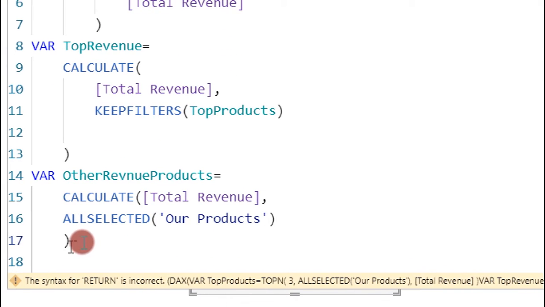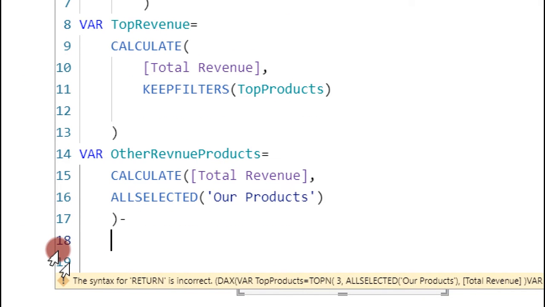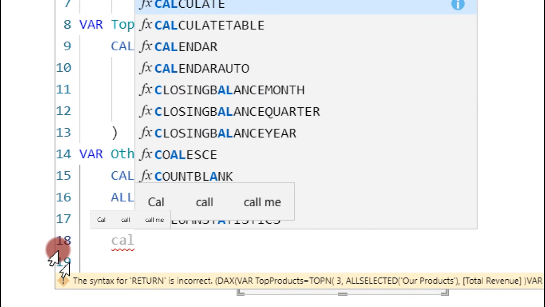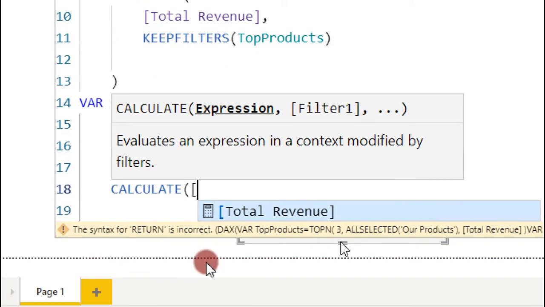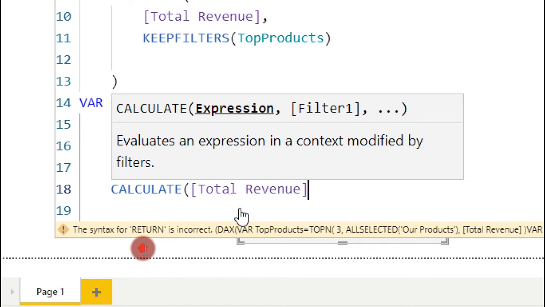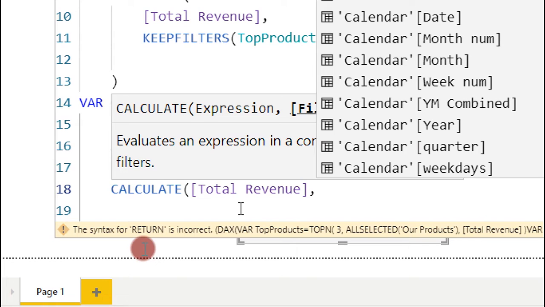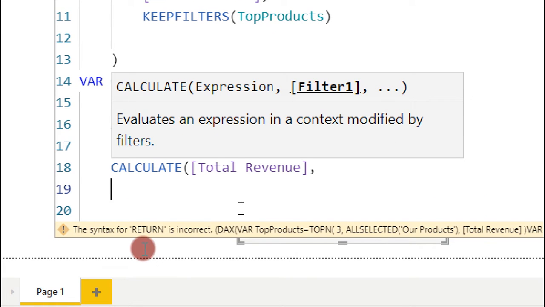So we have subtraction right here, shift enter, and now we're going to use the calculate function again. So calculate. This time around, what are we going to calculate? We are still going to calculate the total sales, which is this one right here. So comma, shift enter, and the next thing we're going to do again is indent it.